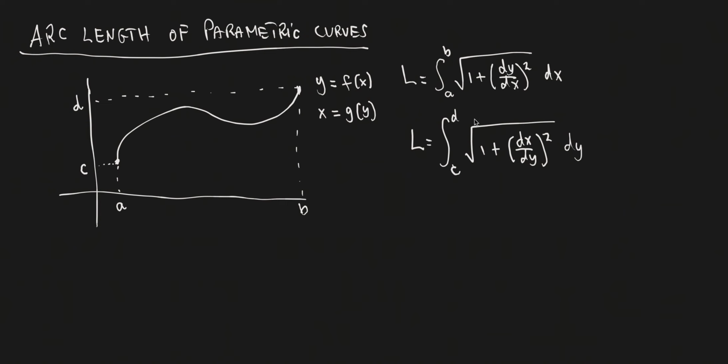So we've used these formulas in the past. The question is, how does this convert over now if we have a pair of parametric equations? Again, our x variable is a function of t now, and similarly our y variable is a function of t. So what happens in the parametric case? Well, if you think about it, we don't necessarily have to go all the way back to first principles here, because we now have a way of expressing dy/dx for our parametric curves.